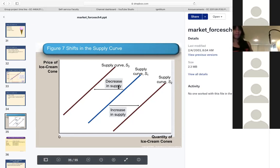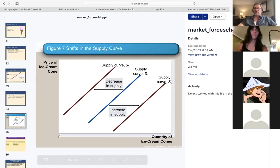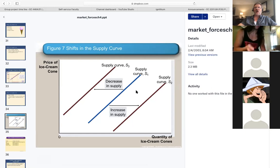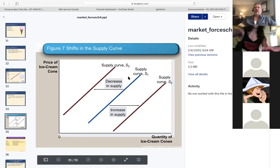So notice what I was saying. So if you have a decrease in supply, are you still there? Are you still with me, Christopher? Uh-oh. Christopher dropped off, it looks like. Oh, are you still there? Yeah, I'm still there. My computer's weird. I have to have something under it, otherwise my driver disconnects. Okay, understood. So can you see the graph that I'm looking at? The shift in supply? Yes, the supply.